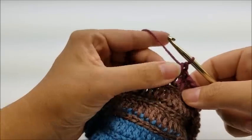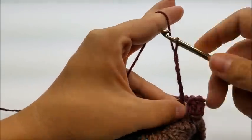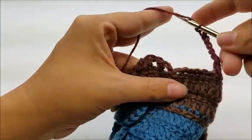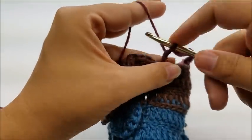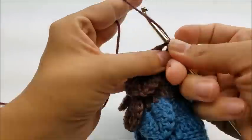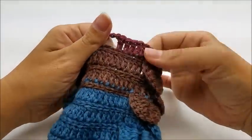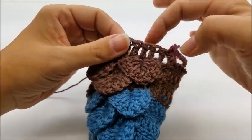chain 6, 1, 2, 3, 4, 5, 6, skip 6, and you'll have one left to double crochet in. And then you'll end with the slip stitch into the beginning chain 3. Now this is for the left glove, and you want to count and make sure you have 34 counting these 6 here that we chained.